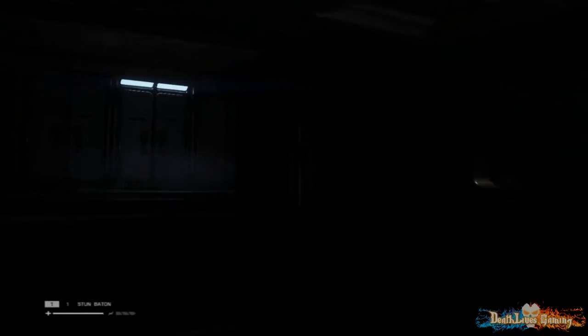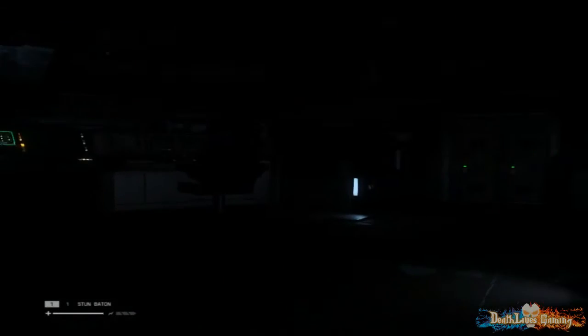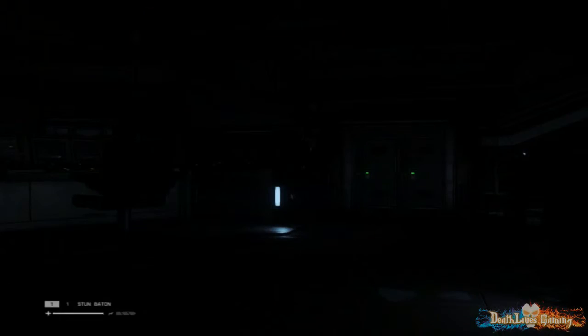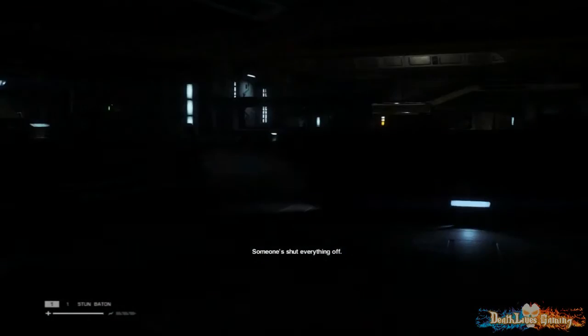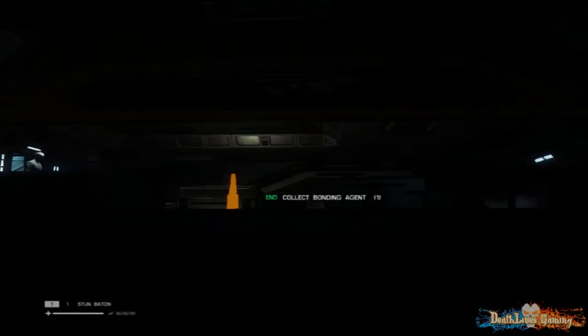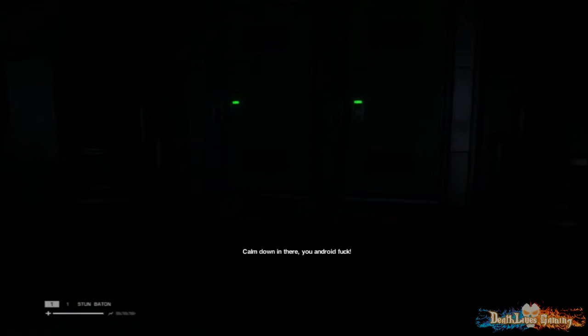There's someone behind these doors. God damn, it's so dark. What do I even have to do? I activate the transit at the main console. That should be here. Someone shut everything off. Hello? I know someone's in here! Calm down in there, you android!